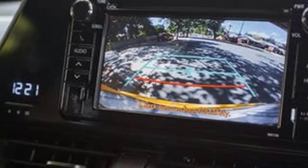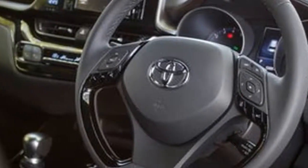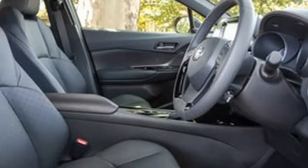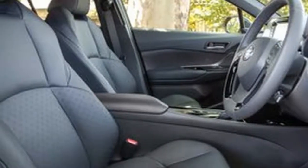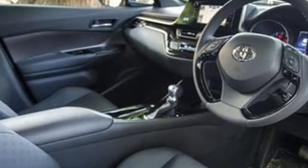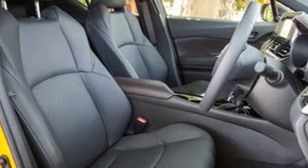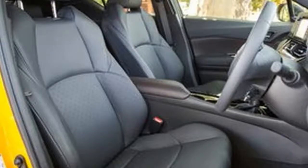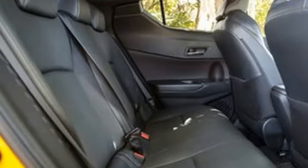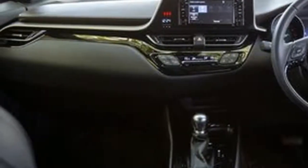Sure, the hard plastics on the doors aren't soft to the touch, but the quality of the finishes is brilliant, with a gorgeous diamond pattern with raised edges. That swooping body doesn't have too large an impact on rear seat space — headroom is actually pretty good, and it is one of the roomier small SUVs for legroom. While the back seat comfort is good, on test we found it could feel a little closed in because of the black headlining and the way the rear doors are shaped, sharply curving up and away from the occupants.